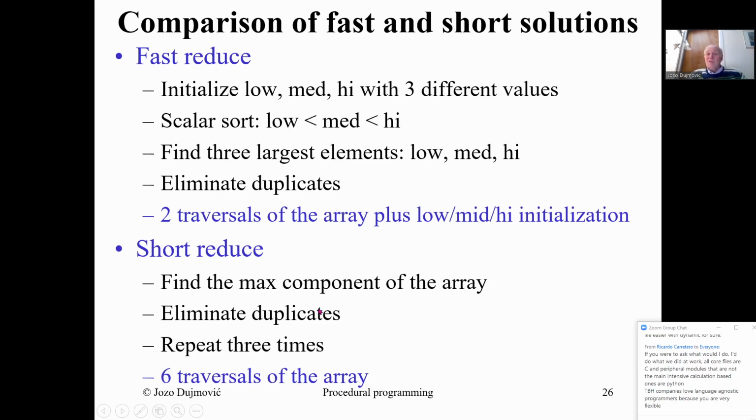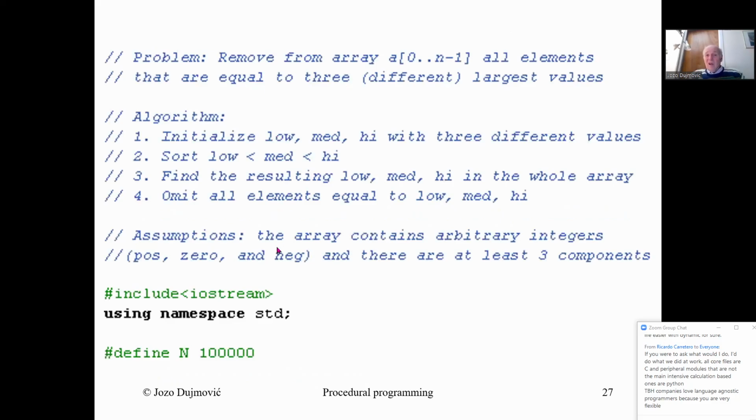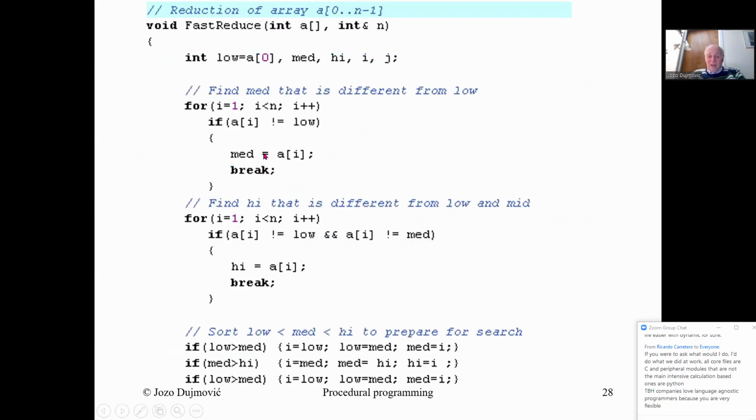This is fast reduce. Short reduce is one that finds the maximum component, eliminates duplicates, and repeats 3 times. You have 6 traversals of the array. 6 times you go through the array. And here only 2. What is the difference in speed? So this is a little longer program that has these 3 values, but it is faster, okay?